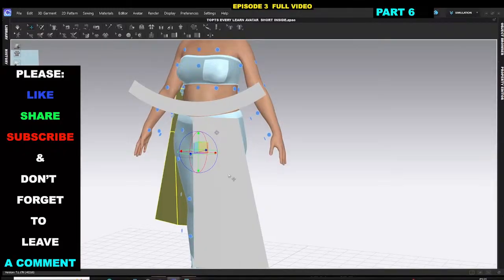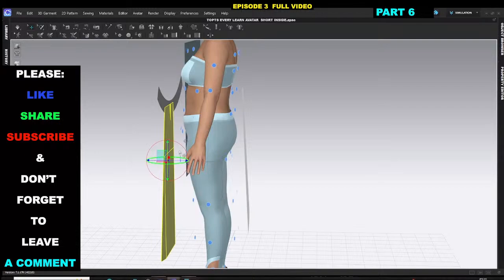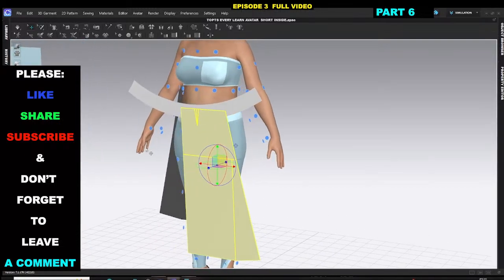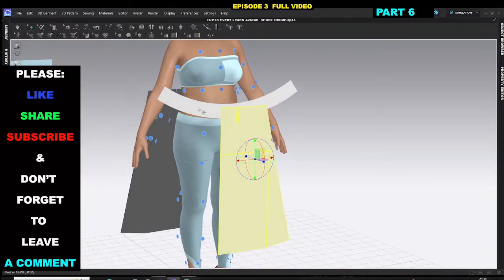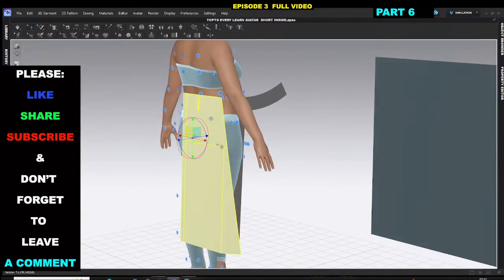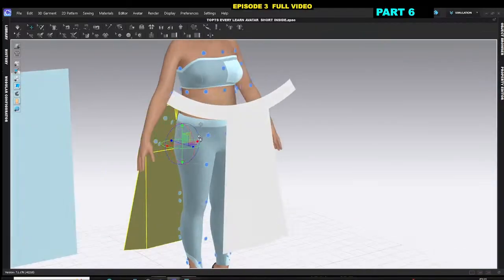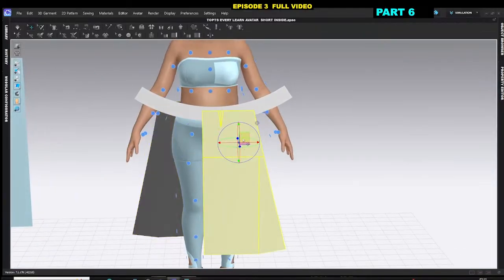So even this front part is a bit exaggerated, so let us make it also lay very well. Now, still using arrangement points, we are going to put this cloth on the avatar. Let us first bring down the back so that we are able to put our waistband very well. So still we are going to put this to this.